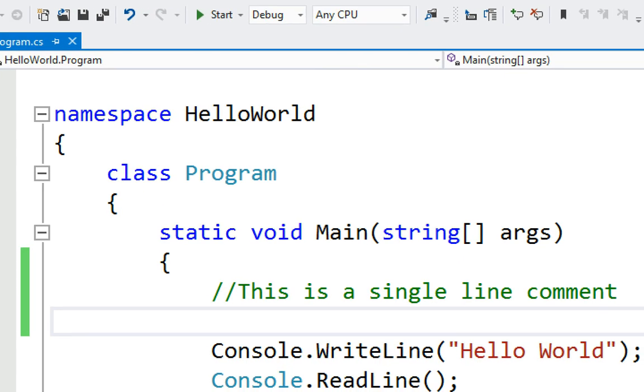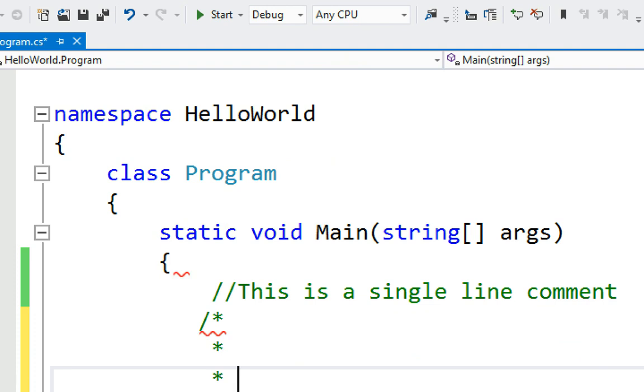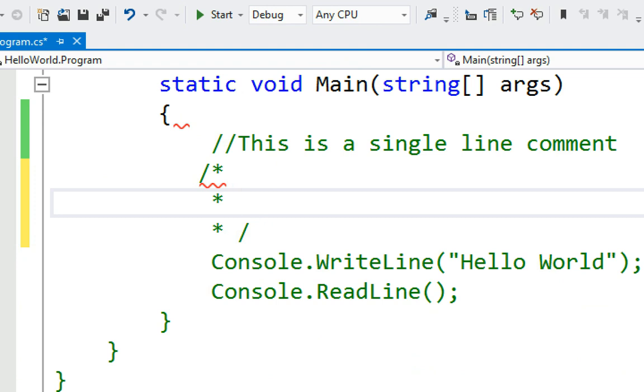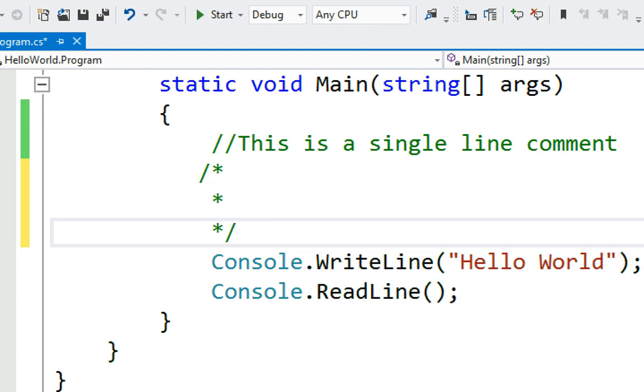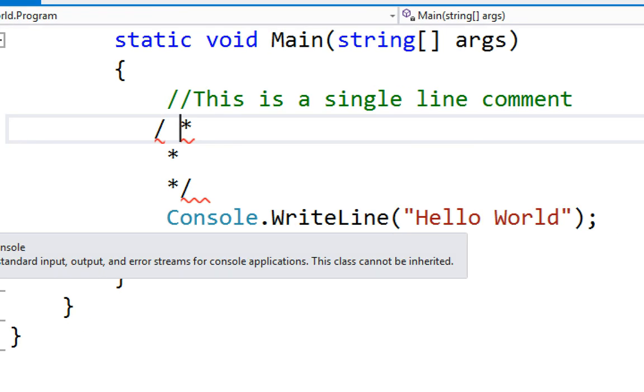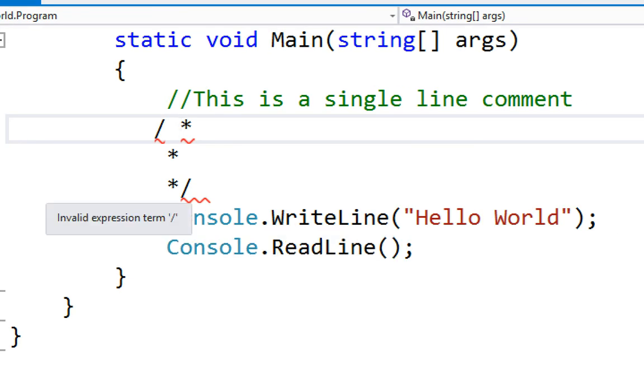So, and then we also have the multi-line comments. Now this is how that looks like. You have a slash, then you have an asterisk, and then to end it, just like that. What did I do wrong? Now, the slash and asterisk, they immediately follow each other. If there's a space in between them, there will be trouble. You can see there's a squiggly line here. It means there's an error. Your program will never run this way.